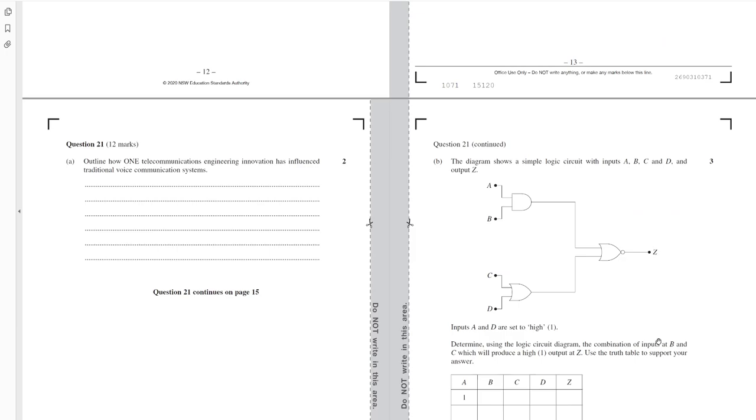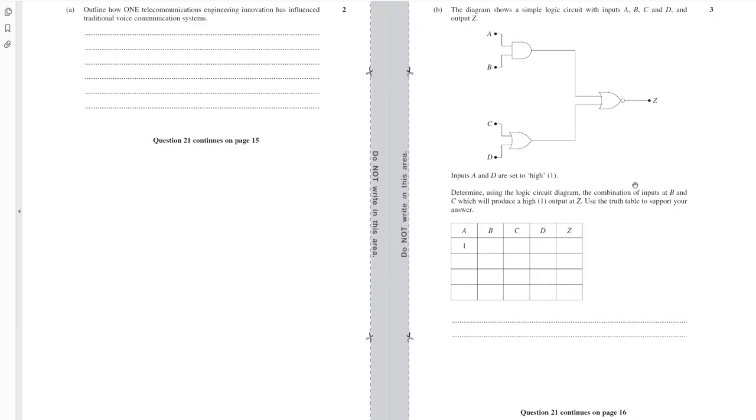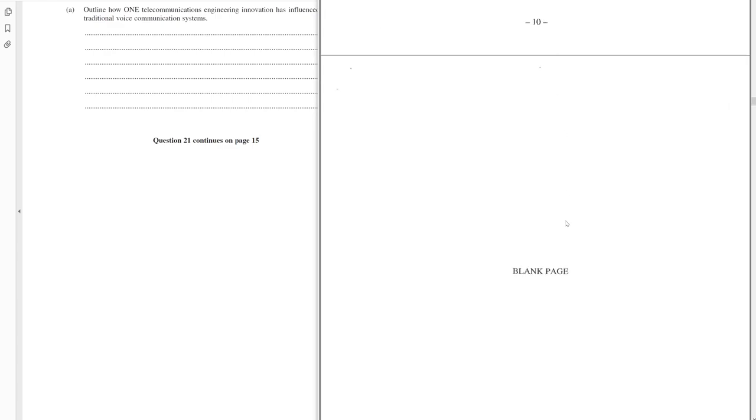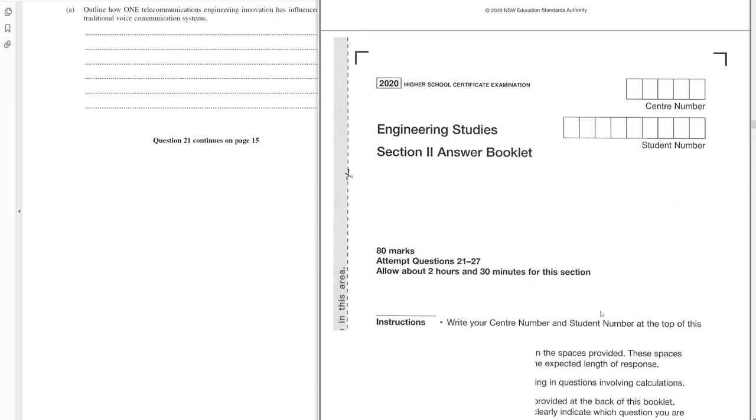So that's our multiple choice. Let's get cracking on the rest of the questions. For these, I have written out guidelines for some of them. I even wrote out a few fully written answers just to show how I would approach it using the cube method and all that sort of stuff.